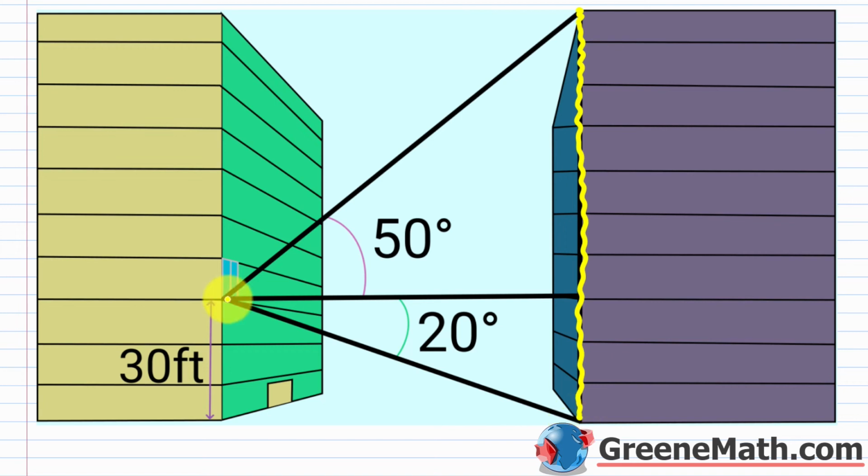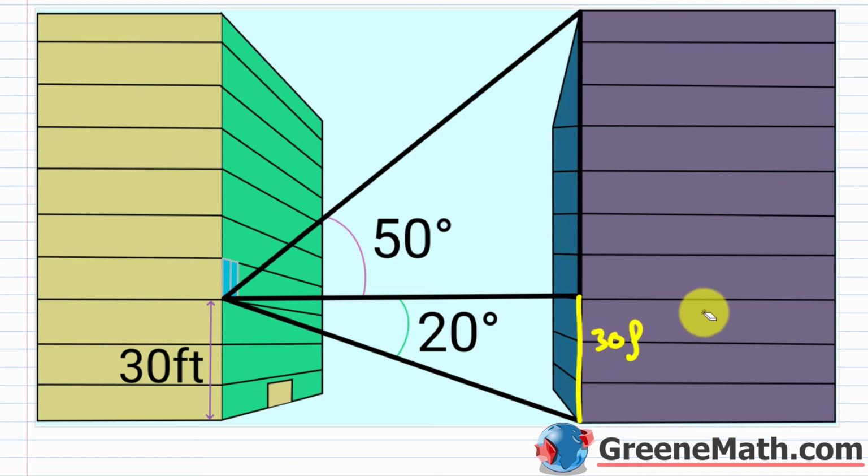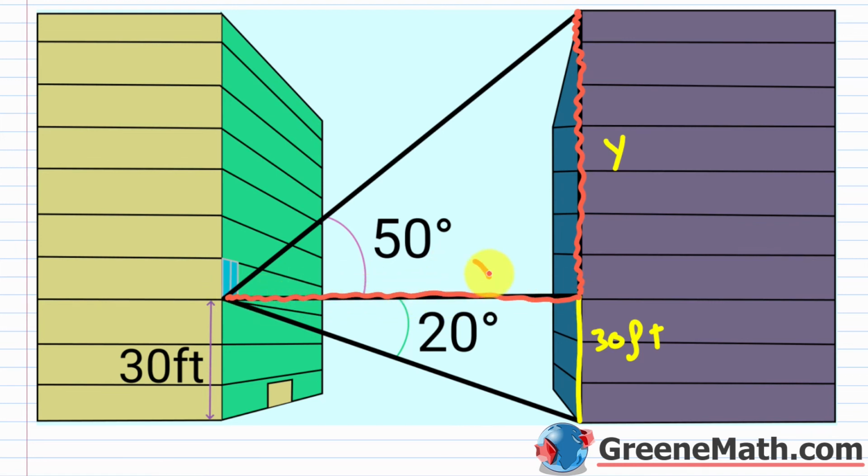Now, we know that from right here to right here, that's 30 feet. So in other words, the side for this guy right here, if I thought about it, would be 30 feet, or you could just write 30 FT to abbreviate if you want to. So really, I only have to figure out the length of this side right here. And what I'm going to do for that is use my tangent function. So I will just go ahead and label this side right here that I'm trying to figure out as y. And I'm going to need this length right here as well. I'll say that that is x.